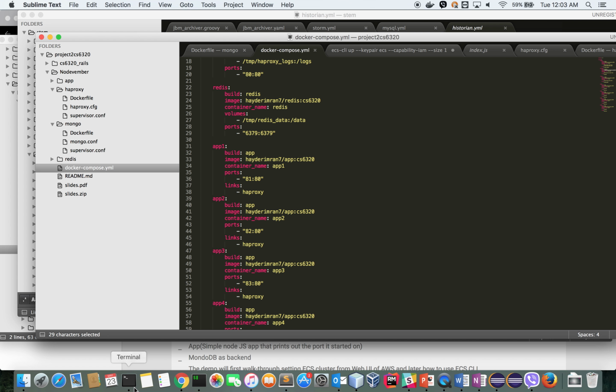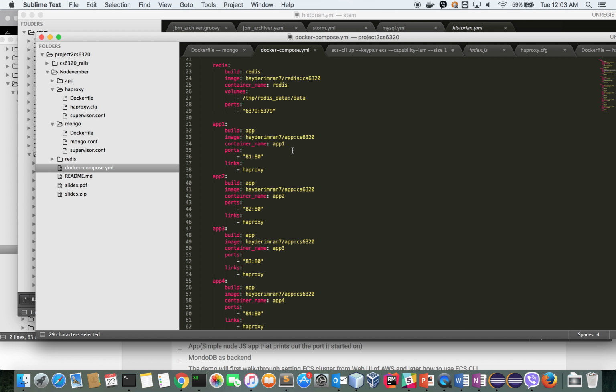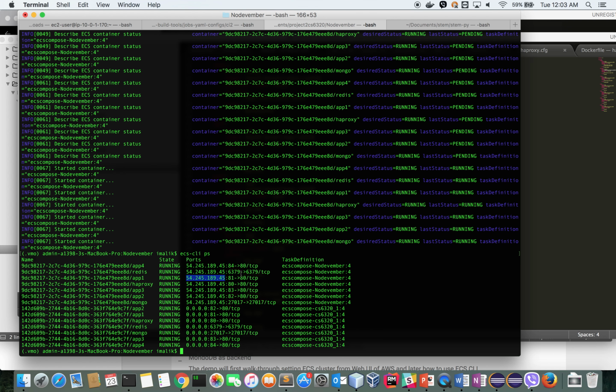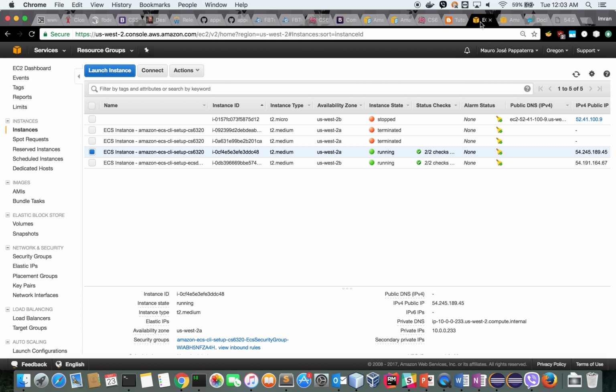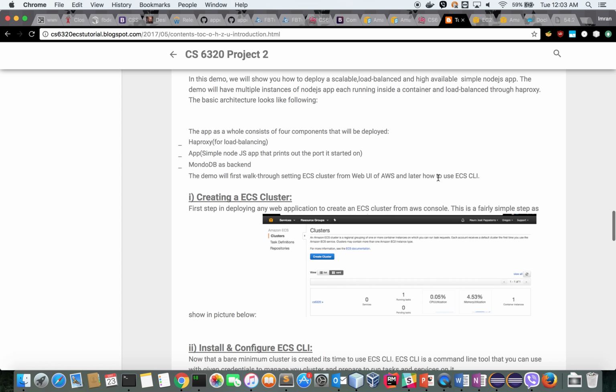You tell your ECS client, hey, use this compose file, and it automatically starts the containers for you. It's super helpful for deploying applications from your machine or remotely, and you don't have to worry about SSHing to ECS instances anymore. As you see, I didn't have to SSH to this instance a single time. Everything was done, deployment was done automatically. So ECS is a really cool tool if you want to deploy dynamic applications very fast, in a quick way, and in a scalable way. A big plus point of ECS is the scalability.